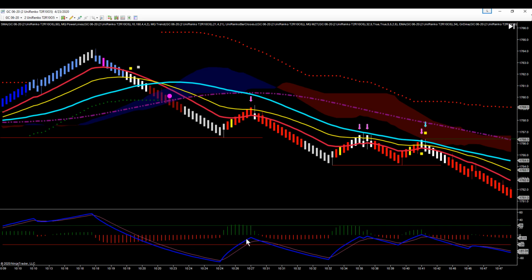Slow line zero touch is a little better, but the fast line still gives us a momentum reset. Push down, good for two targets. Got stopped out, pulled back to the 34, triggered another fast line zero touch. Actually got stopped out on the 5-bar rule, took a loss on this entry, re-entered on the very next fast line zero touch, good for one target, pulled back again, and then we got my favorite, which is the slow line zero touch.